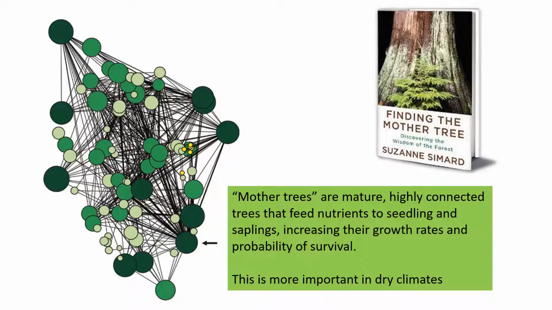This is going to affect how we do tree harvest. You want to go in and clear cut. You clear cut all the trees down, and there's nobody contributing to the underground mycorrhizal network. If you leave mature trees, those mother trees, seedlings have a better chance of growing and establishing once they tap into those networks.